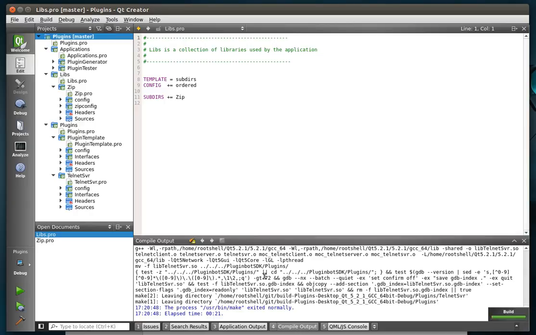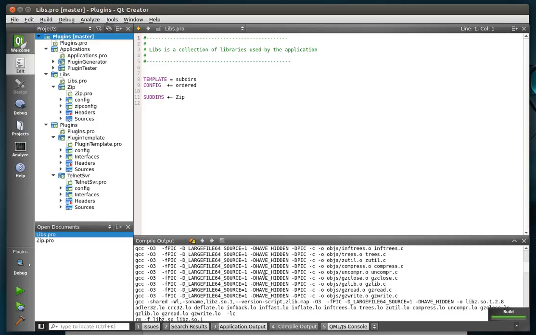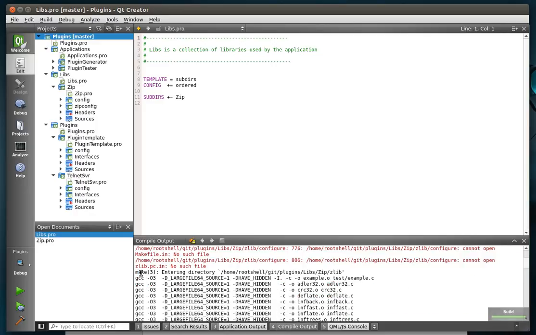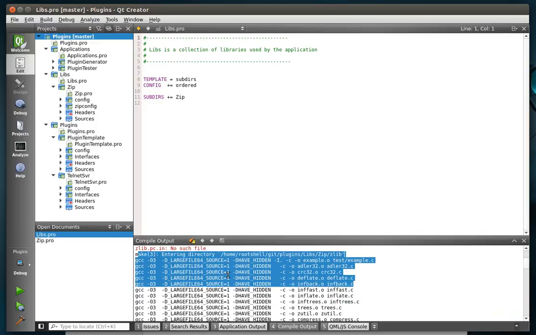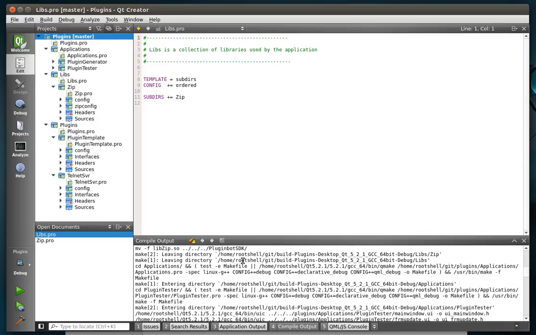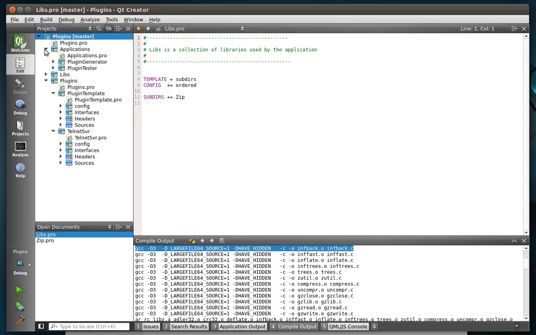Now, let's look at some of this here. If you're on Linux, you'll see this where it's doing this make right here. We're actually building zlib in the background on Linux, Unix, and Mac. On Windows, it just copies a library. So there is a lot of goodness going on here. So let's dig through this project real quick here.